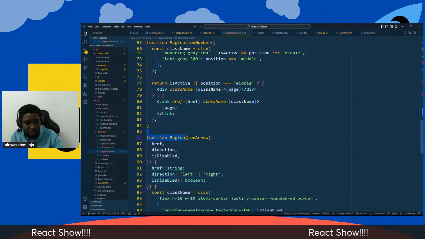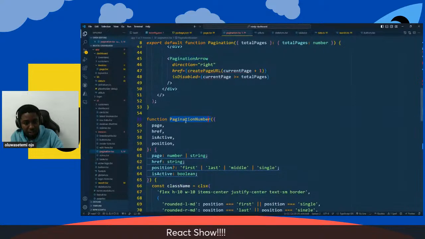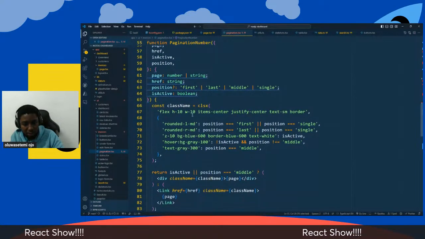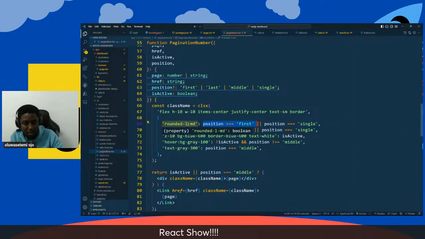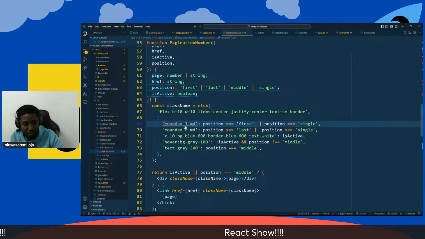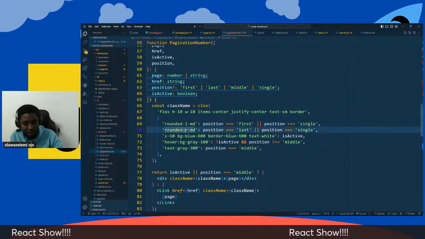Okay, and that's what the pagination arrow is doing. And then we have the pagination number below. The pagination number does something similar. If the position is left, round, what is this? Here should be round left, and then we have round right.